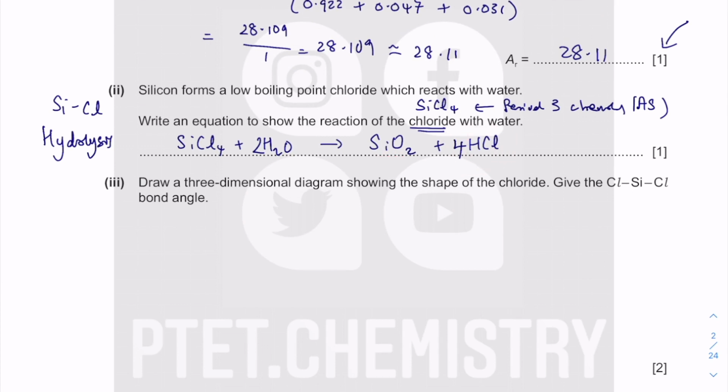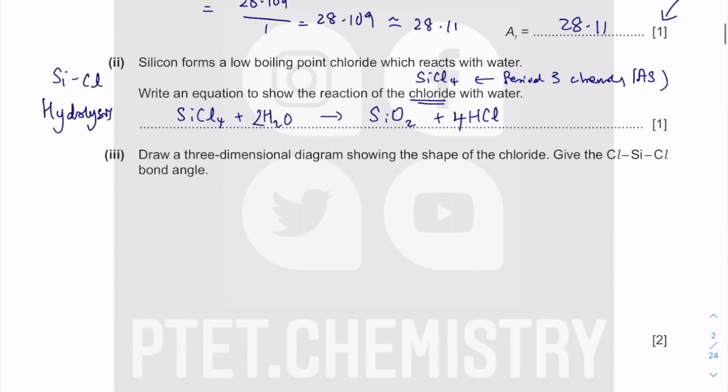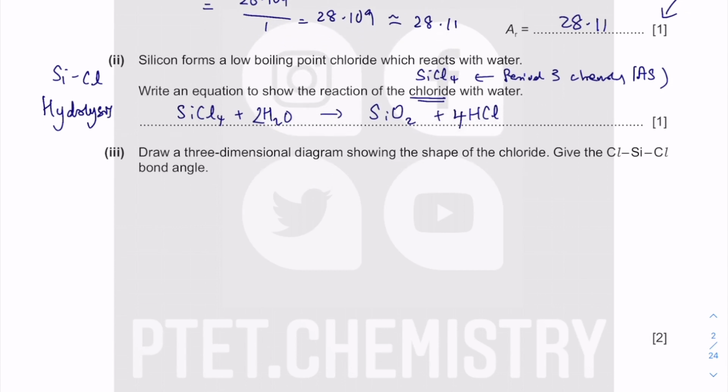is very exothermic. You only have to break 4 covalent bonds here, and you are making a huge amount of covalent bonds, because there are many strong covalent bonds in the giant molecular structure SiO2. So you are releasing a large amount of energy when you form a lot of covalent bonds here. And that makes the HCl come off as fume as a result of the large energy being released, and HCl has a low boiling point, as you know, due to its simple molecular structure. Of course, you also see this as a white solid, which is insoluble in water, as you know from your periodicity, from your AS level knowledge.